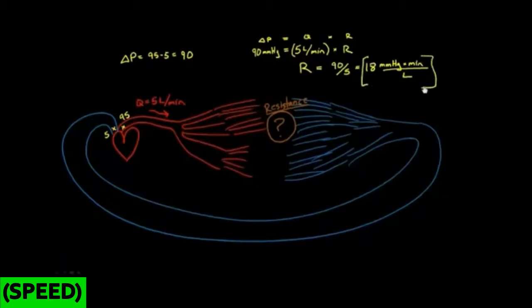Well, we know what the pressures are at the beginning and end of our system, and we know that the flow has to be around 5 liters per minute because that's based on my weight and my heart rate. Therefore, the resistance must be 18 millimeters mercury times minutes over liters, whatever that set of units means to you. It's kind of an abstract thing, but basically I want to demonstrate to you that this powerful equation helps us solve for what would otherwise become a tricky problem.